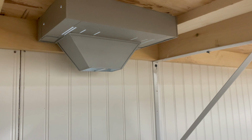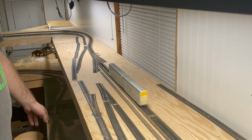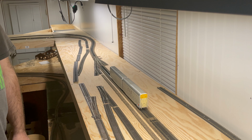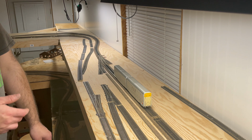And then this is just a three-track staging yard. Right here will be a track, these two, and then this will be a runaround. And my brother is throwing around the idea of a hydrate chemical, which is in Oshkosh here. WC used to serve it. They'll bring all kinds of different chemical tanks in. And now they have like a three or four track staging yard out back. Because CN just refuses to switch them. They'll drop off cars, but they don't want to spend hours there switching. So they forced them into getting a track truck to switch. And they just drop off the tanks and pick up the empty tanks.